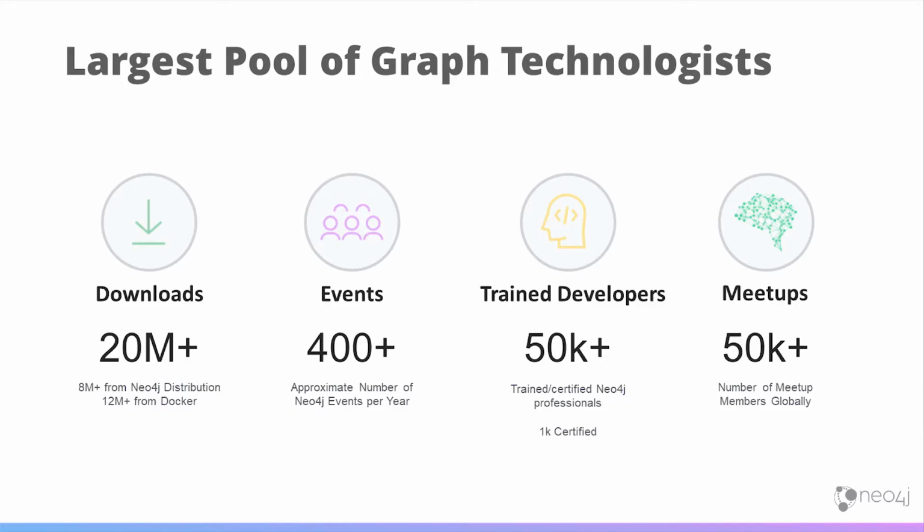Euler's birthday was a big one. He's kind of the father of graph theory. We celebrated that. I think it was April 15th. So a big internet event there. How many people here are certified Neo4j developers? Are you among the 50,000 there? That's great to see. And then, of course, meetup groups.